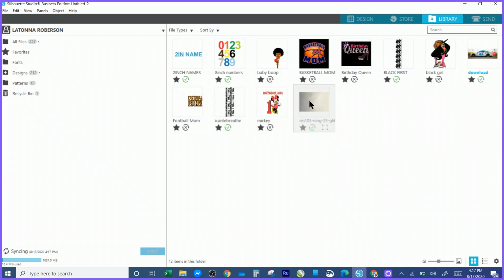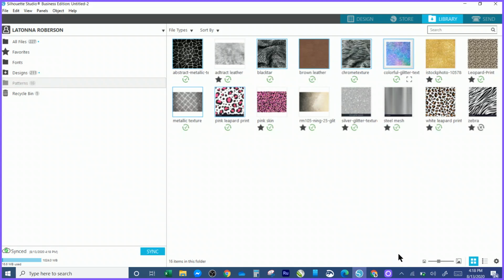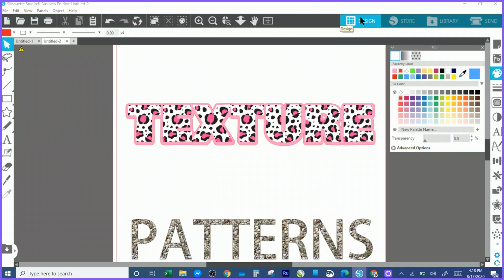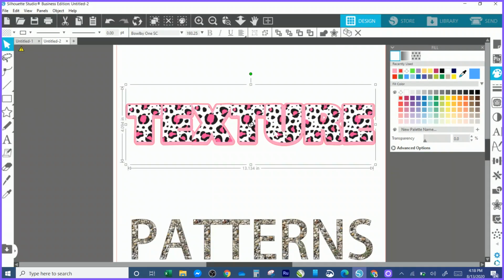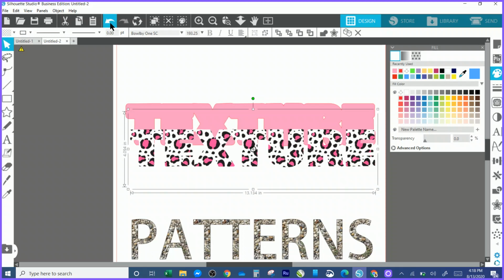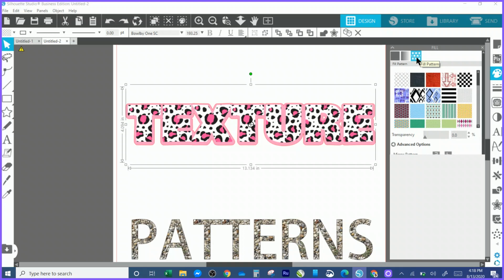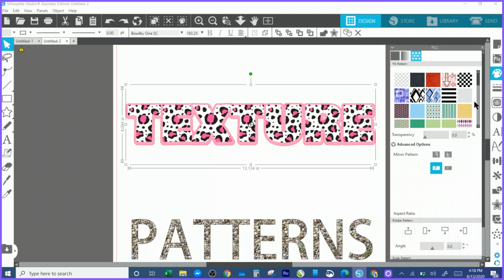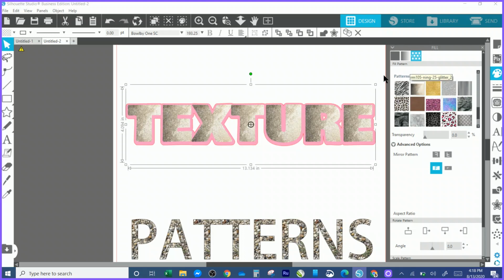And if I want to take, this is fine for me to have this pattern here with the race car there, but this pattern I want it to be under pattern, so I'm just gonna drag it, and when it turns gray there, I'm gonna drop it, and so now it's over there with patterns. And go back over here into designs, click on that one. Just want to make sure that I'm clicking on the right one, and when I go over here to fill and drag down to the bottom to where my patterns are, that pattern is right there.